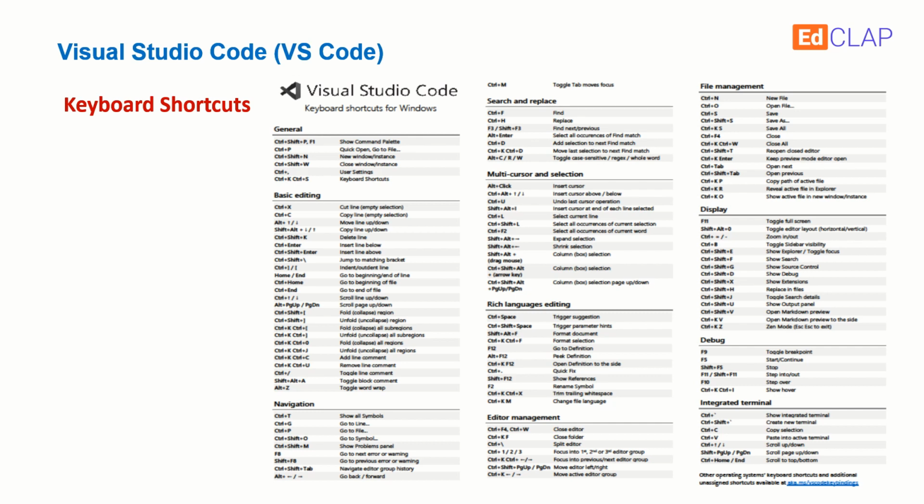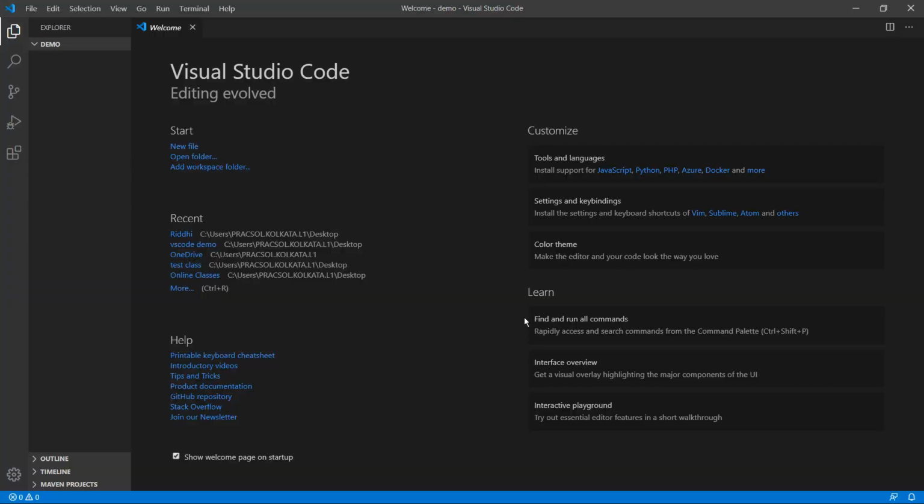So now one more thing I want to show you, that is the shortcuts, because Visual Studio Code has a number of shortcuts that I have given over there, but that is also available in the code itself. Right, now I am coming down to the Visual Studio Code. When you run this IDE, this interface will come up. You can say this is a dashboard interface.